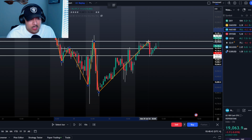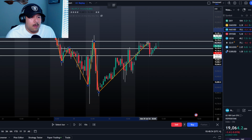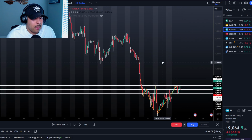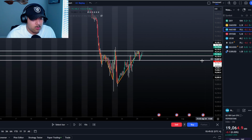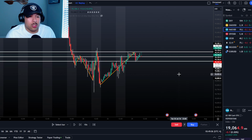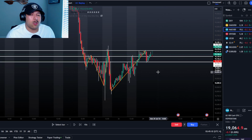But I did mention yesterday that it can go either way. It can either go bullish or bearish. Technically the trend was bearish, even though we're just having this huge retracement. But I was still looking for buys, and the reason why is just because we had been just pushing down for a long time now. So I was expecting a reversal, which honestly, it's one of the worst things you can do. One of the worst things you can do is expect or force your will in the market. All you can do is react.